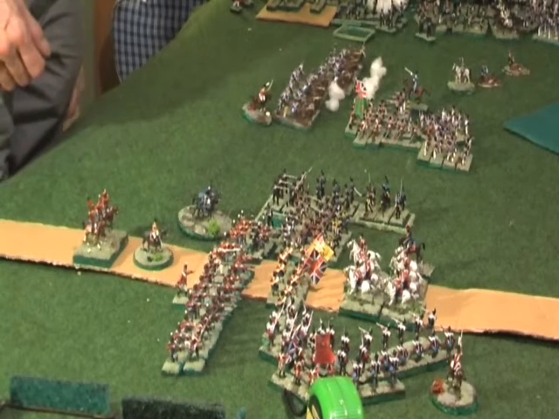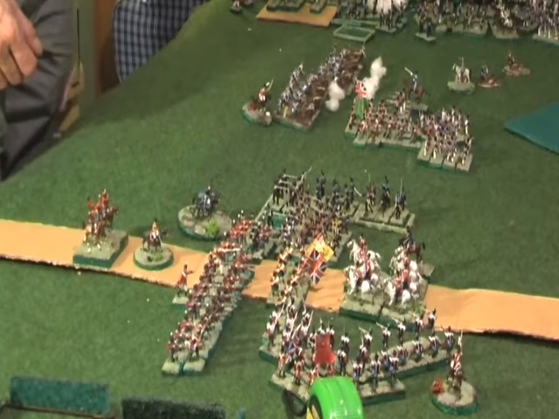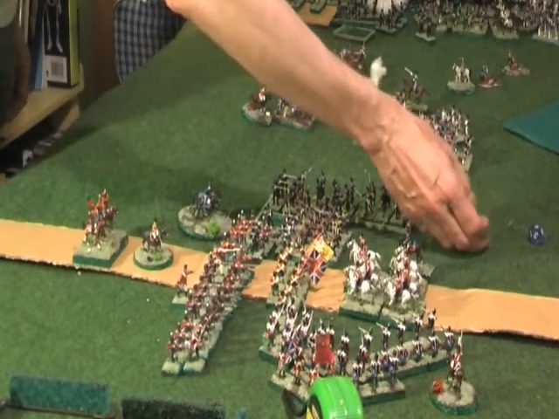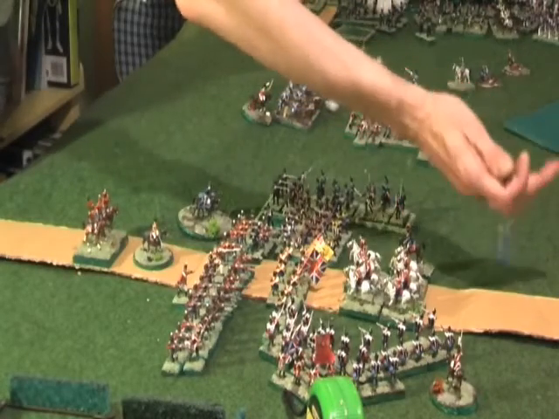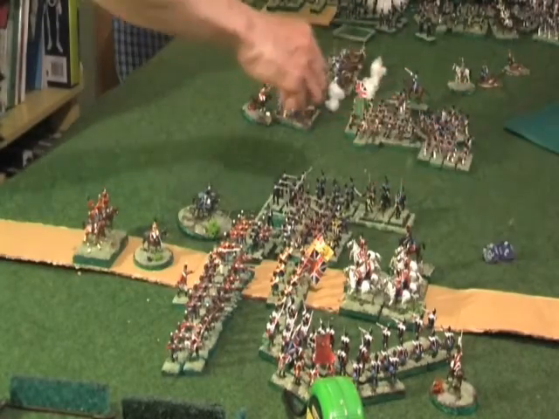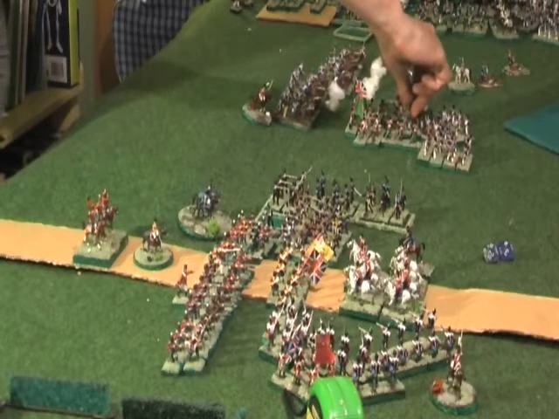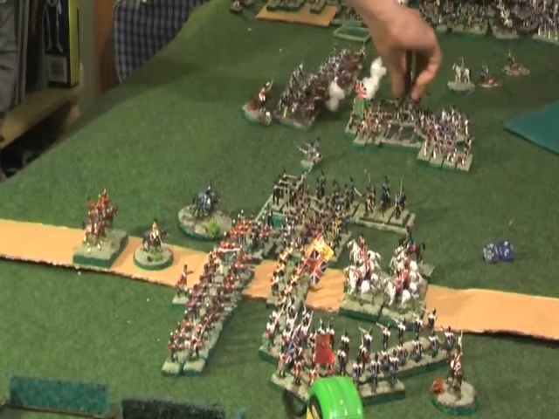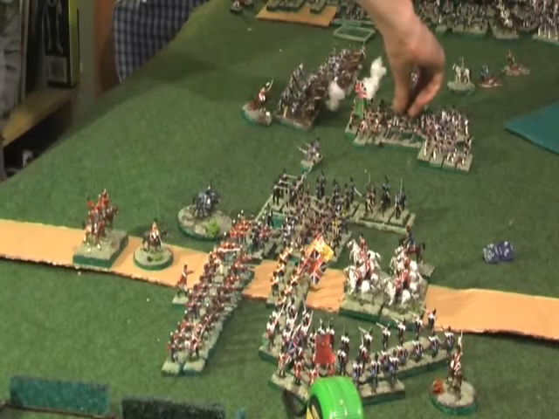Lincolnshires. Three dice. That's 2 more casualties for the final column, but that's still not got them down to 75%.